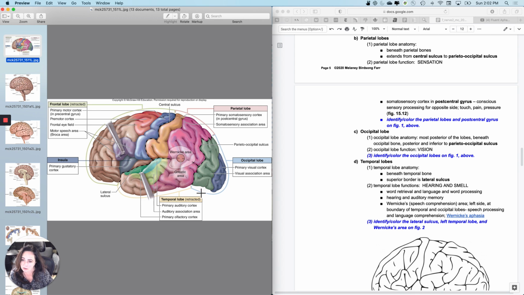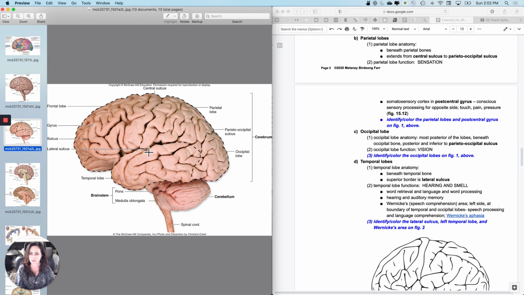Okay, and then this lobe out here is called the temporal lobe. These are kind of pulled apart, so look at it kind of intact. This lateral sulcus down, this is all the temporal lobe. You have a left and right temporal lobe, of course, and it's mostly beneath your temporal bone, and it's kind of easy to remember at least one of the functions because that's where a lot of your hearing goes on. Also, a lot of your smell is there, and then some more language goes on in the temporal lobe of mostly the left side.